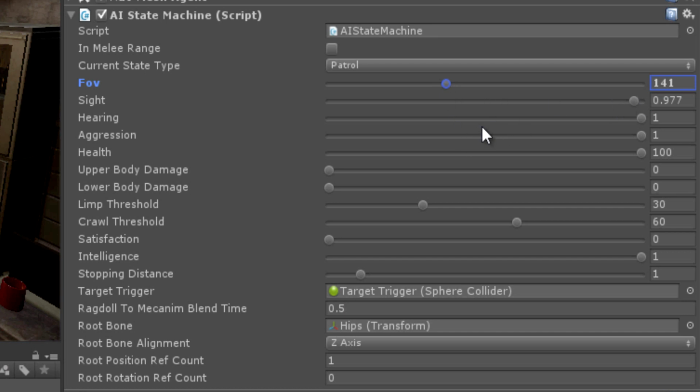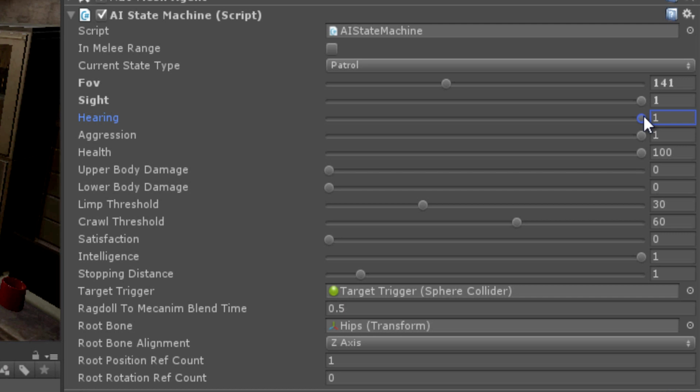Now you will remember in the last lesson we added that large sphere trigger to Jill. We called this her sensor trigger, and we set it to something quite large, like a radius of 20 meters. Now the sight and hearing sliders that you see here represent the percentage of the total range of the sensor sphere trigger. So for example, if we set the hearing range to 1, its full value, and had a sensor trigger with a range of 20 meters, then whenever an audio aggravator was picked up within the sensor sphere, the zombie would always hear it.